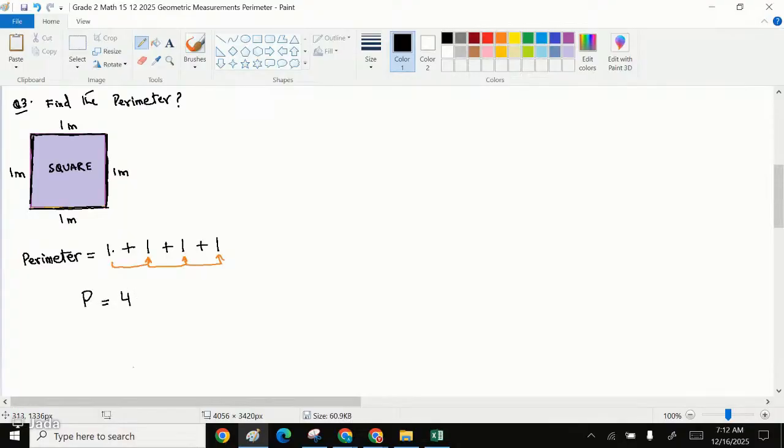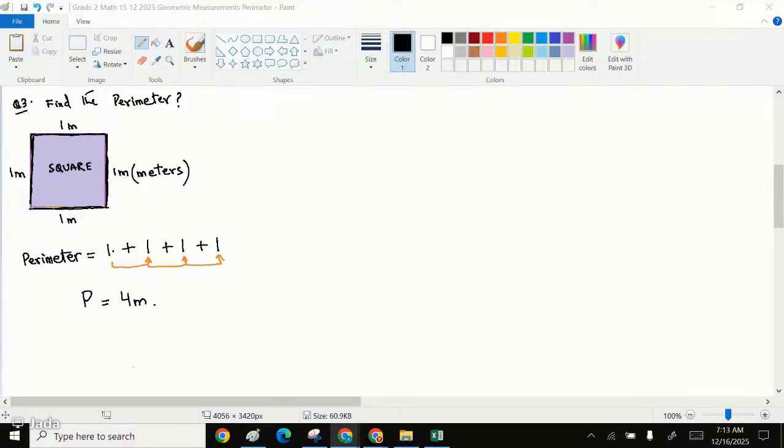What is the unit given to us? It says m. M is used for meters, right? So we write 4 meters. You just need to write m over there. Your answer is 4 meters. Okay. Are there any questions? Or should we move on to the next question? Okay, that's great. Let's see the next question.